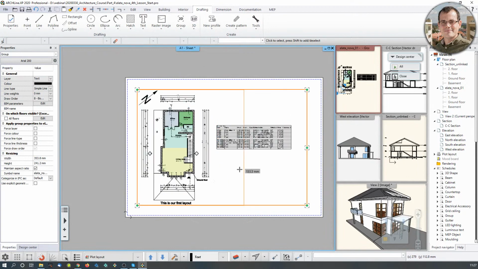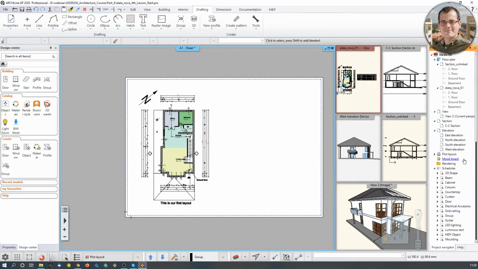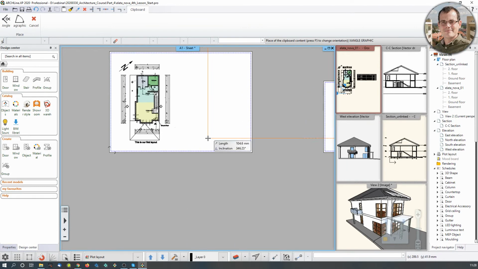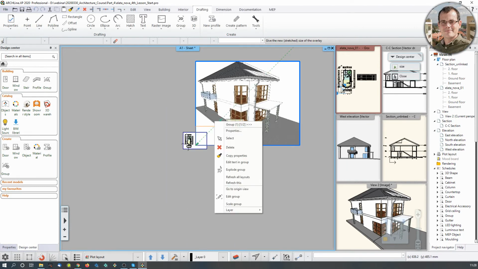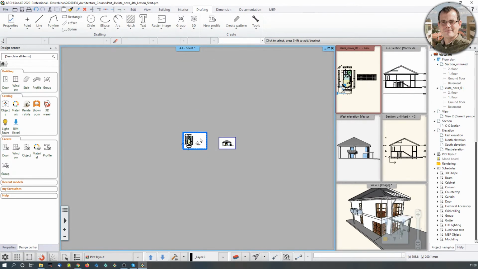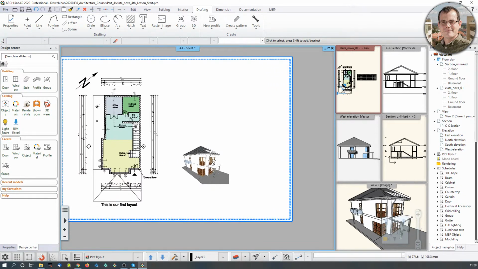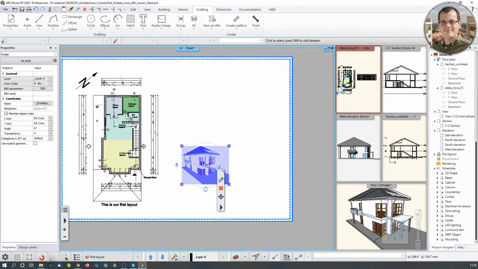Every time you drop something in, you can define the scale. It's going to be too large. You can drag and drop the perspective as well, but this time you would need to scale it down. So make sure you do that. If you drag and drop any kind of image onto your layout, you need to scale that down too. You can in fact save the views here as well.